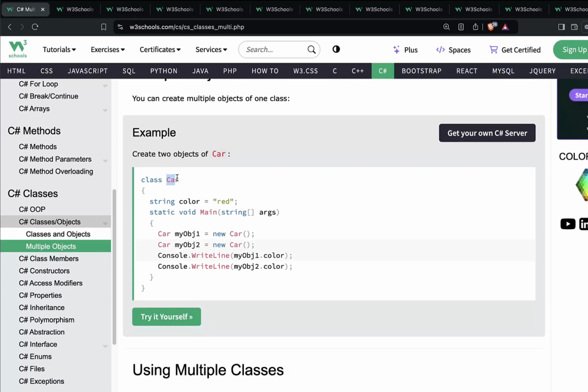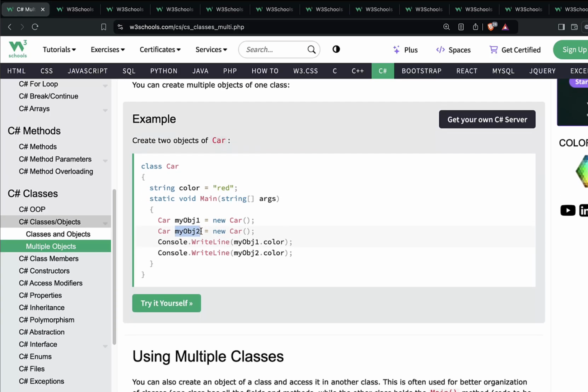In this case, we again have class Car. We use Car as the data type, defining that this is going to be my class. We give it a variable name, for example myObject1 equals, again, the same new keyword, letting it know that we're creating a new object. Then we call the constructor Car(). This becomes object1. Similarly, to create the second object, we use the same signature, just making sure we change the variable name, because two objects cannot have the same name, just as two variables cannot have the same name. So now we have two objects, as simple as that.